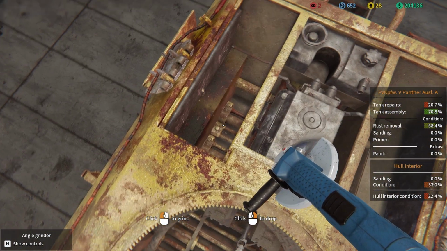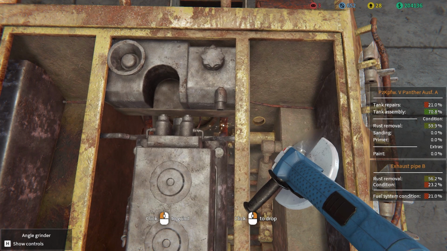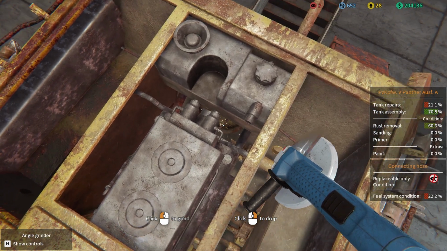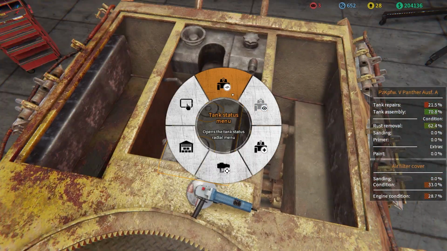Alright, let's just get these fuel tanks and torsion bars cleaned up. Got some fuel hoses and stuff here that are gonna need complete replacement, so not great. Let's probably have a look at that engine as well and see if it needs to... I think that needs to come out.